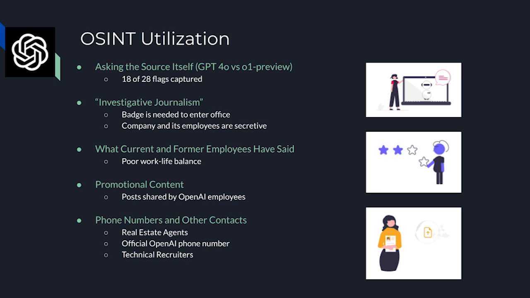Moving on to the promotional content, back in November of last year, Greg Brockman, the president and co-founder of OpenAI, posted a selfie of himself on X with a large group of OpenAI employees. In the photo, you can see at least two employees in the selfie using iPhone Pro models as their mobile devices.